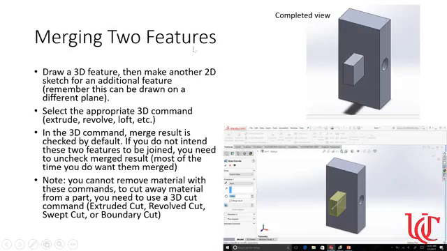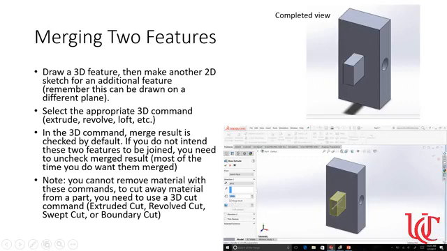Okay, so if I want to merge two features, I can make something as a solid, like this rectangular prism I started with, and then make another sketch that was a rectangle here, and extrude it from there. So I could sketch on this plane and do that. But if I want both of those features to be combined together into one solid part, then I want to use merge. So I select my general 3D command, like in this case, boss extrude. And when I've gotten that, to extrude this extra little rectangle, I want to make sure I click on this check mark that says merge results.